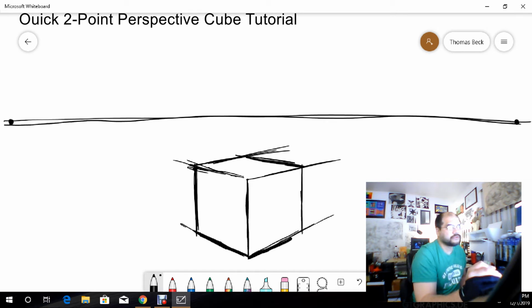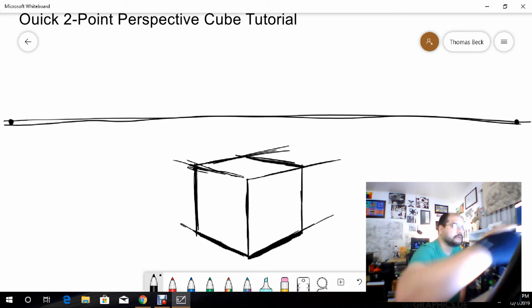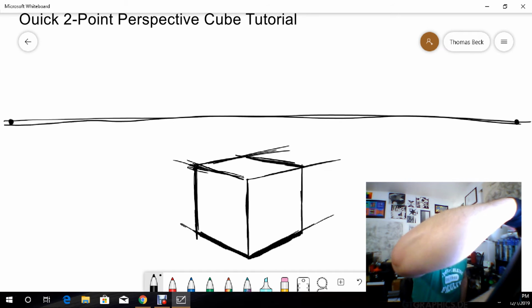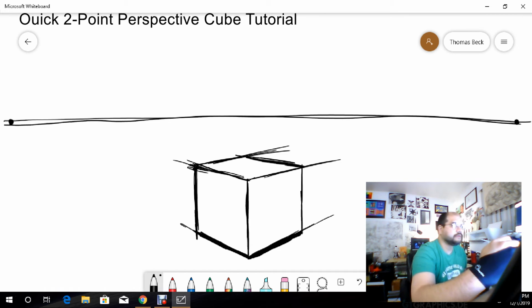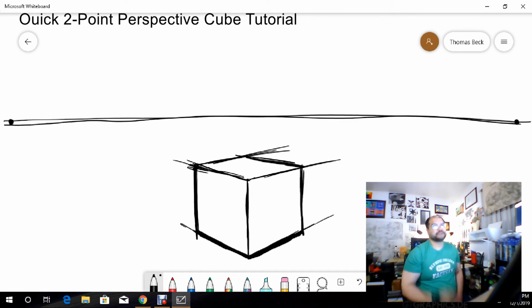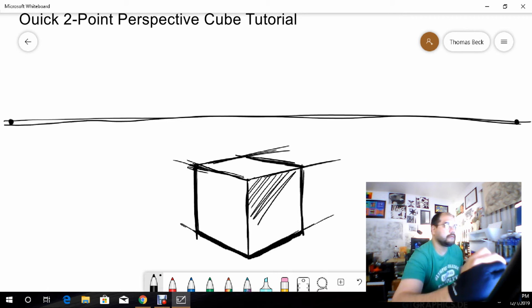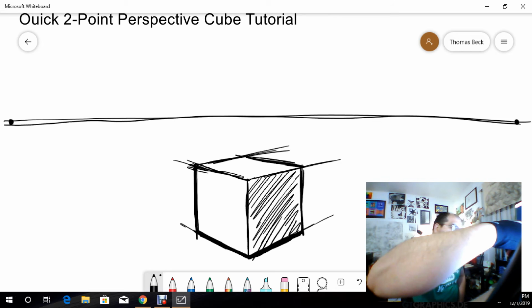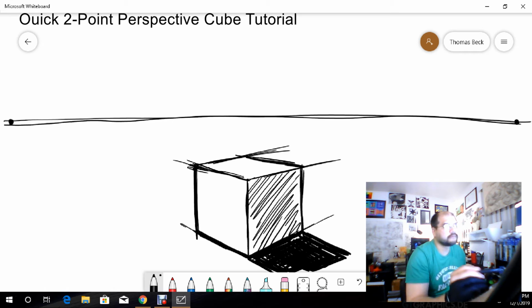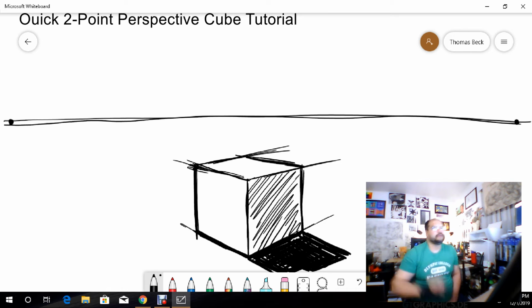Now to really bold it out, on your base lines you can darken them in, so it gives an effect of weight. In your top edges, you don't want to darken in too much. You want to make sure your outside edges are bolder. You can continue to practice this so you get better at it. The more you do it, the better your two-point perspective cubes become. If you want, you can darken in a side to give an effect of a shadow, and you can see that it definitely is a cube shape that will drop and cast a shadow.